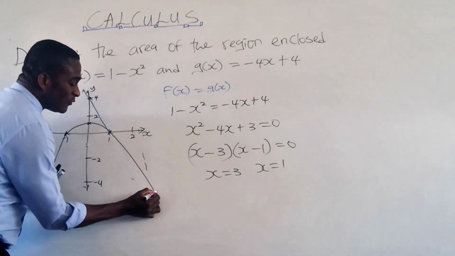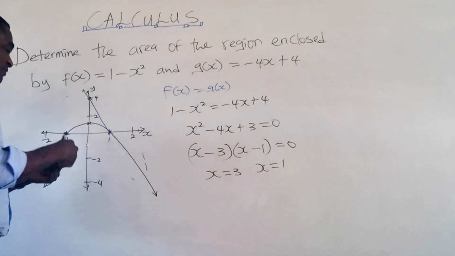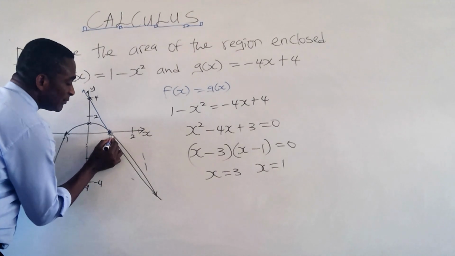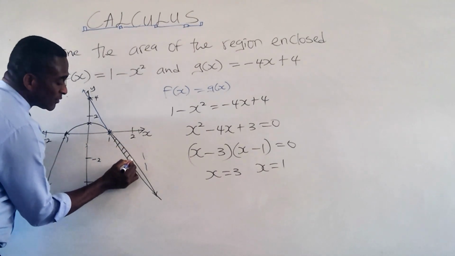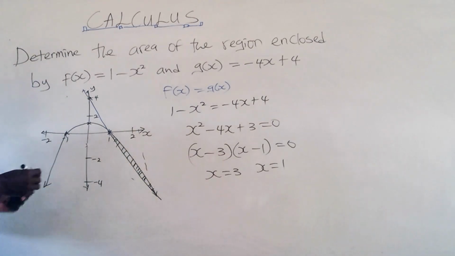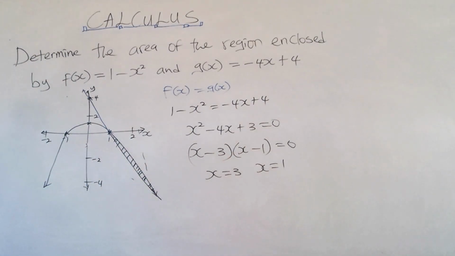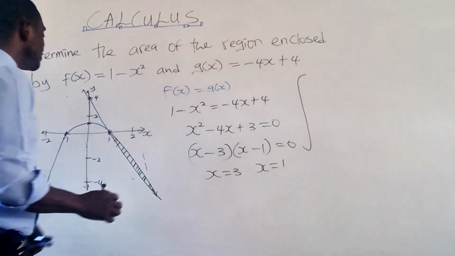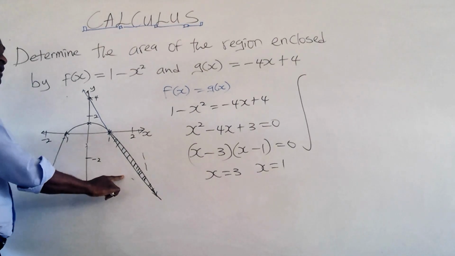Remember, this graph here wasn't drawn to scale because I don't have a grid book. So the point of intersection will be around 3, and this is the enclosed area for the two of them. Now we go into integration, and we use the graph on top minus the graph below.